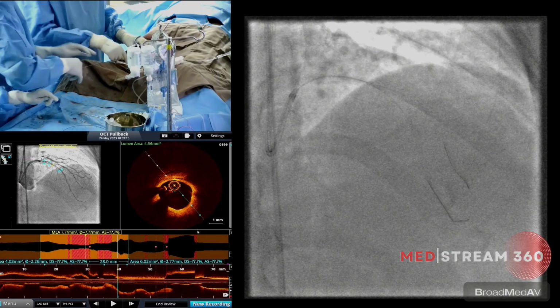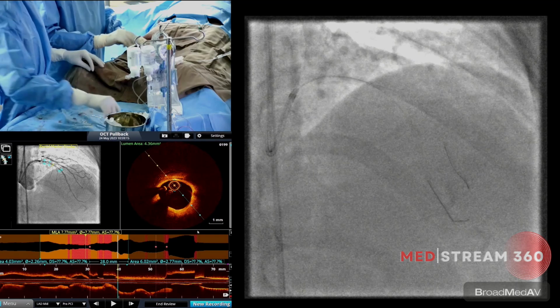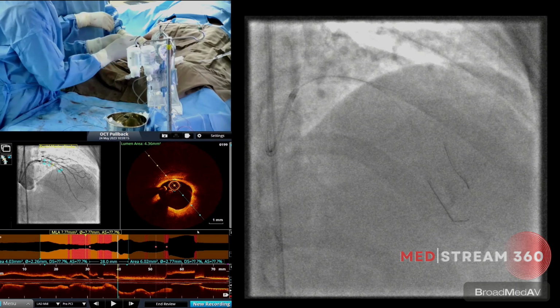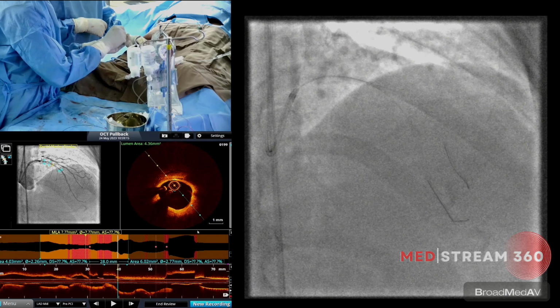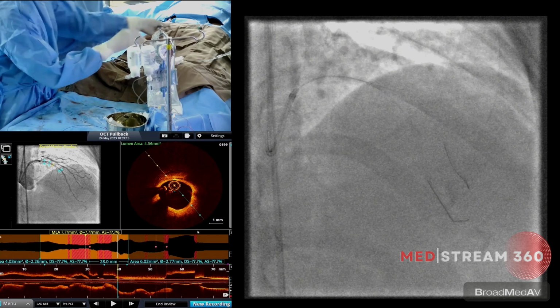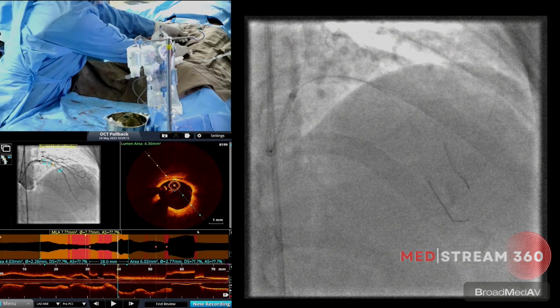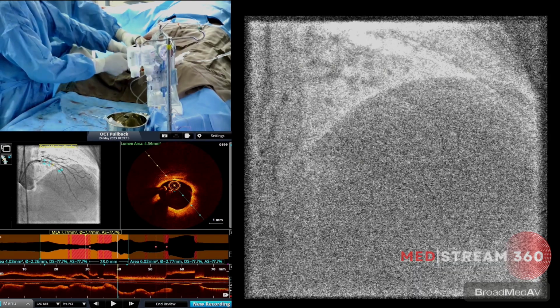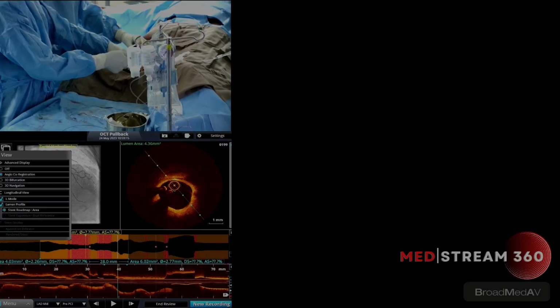When you do a bifurcation, what are the indications that your vessel will close on you? One is when there's disease in the ostium. Second, if the angle is acute and there's a spiky carina, which can land up with closure. So we have pre-dilated the diagonal. We'll take a small cine shot before we go in with the LAD stent.